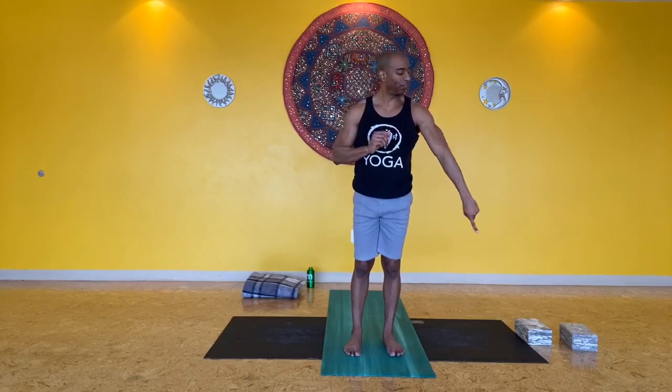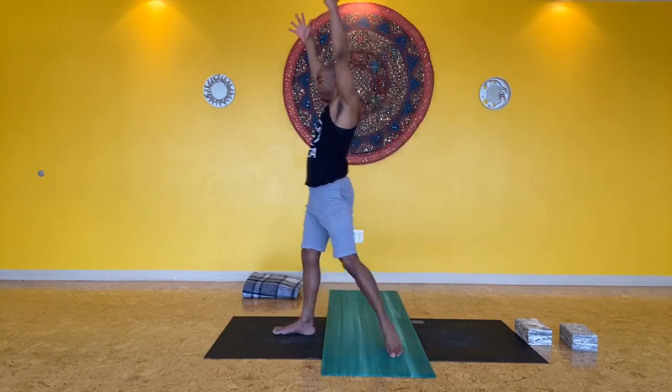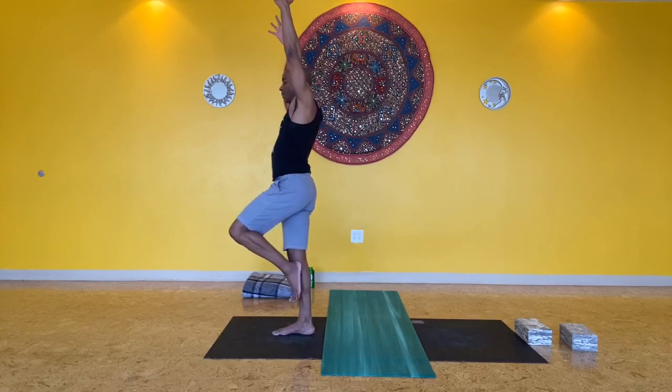Starting with tree. Remember our tree to tree sequence. Here we go. Shifting weight to right foot. Lifting left. Swing the knee out to the side. Plug it in. Arms up into the air. Stay where you are. Swing the knee forward. Lift knee with the flexed foot.